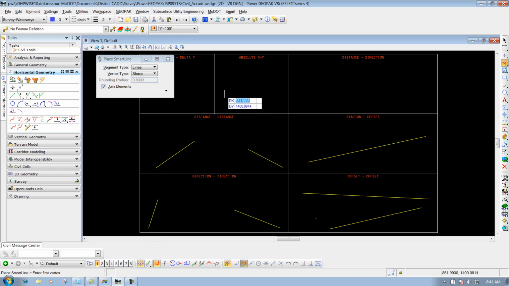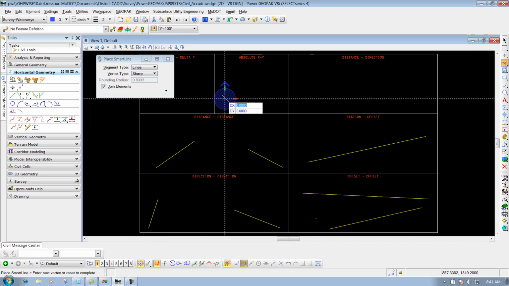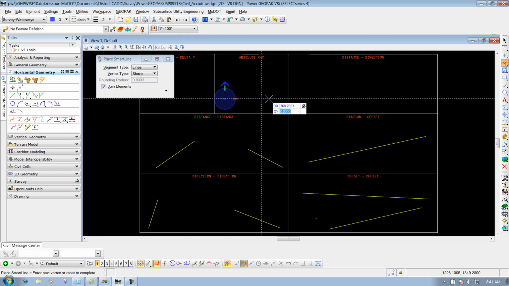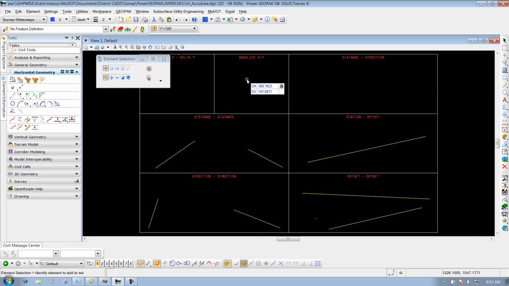Now, using Civil Accudraw, when I left click to start that line, you see that you have your compass out there, and it looks similar to what MicroStation Accudraw does. But if I hit the enter key, it does not lock the value going just in the X or the Y direction. The enter key actually locks the value of whatever field it's currently in. Like whenever I did that, the DX was set to 368.7623, so it locks that value in. So that's the difference between MicroStation Accudraw and Civil Accudraw with the enter key. The smart lock is not supported in Civil Accudraw. There are other functionalities in there that allow you to do the same thing. So that's one difference. I'm going to clear that out. I'll hit F4 to clear out my tool.